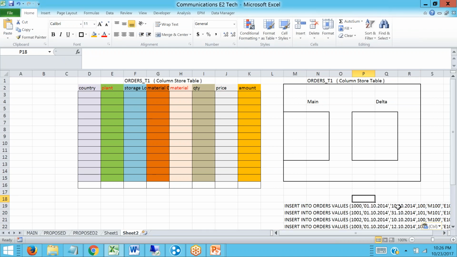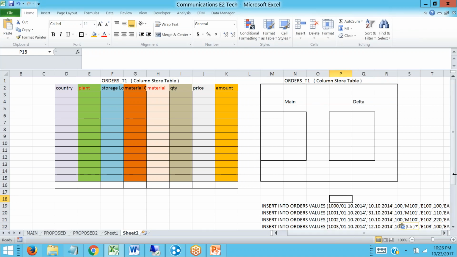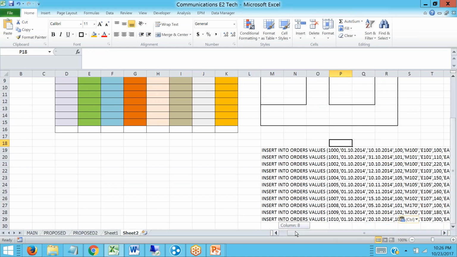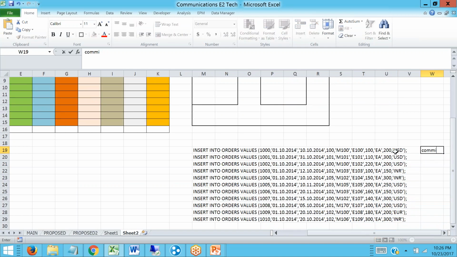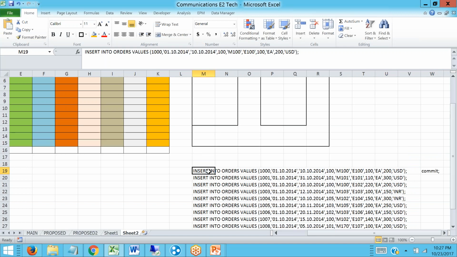When you do the inserts, finally for every statement we have to put commit. The second statement is commit. The insert statement will always be in the memory first. After that it will be written permanently to the disk in Oracle and so on. So once it is committed, it is permanently written to the disk. But if it is only in memory and the data is lost before it is committed, it has not gone to the disk. So after every insertion, modification or deletion, the commit statement is important for us.